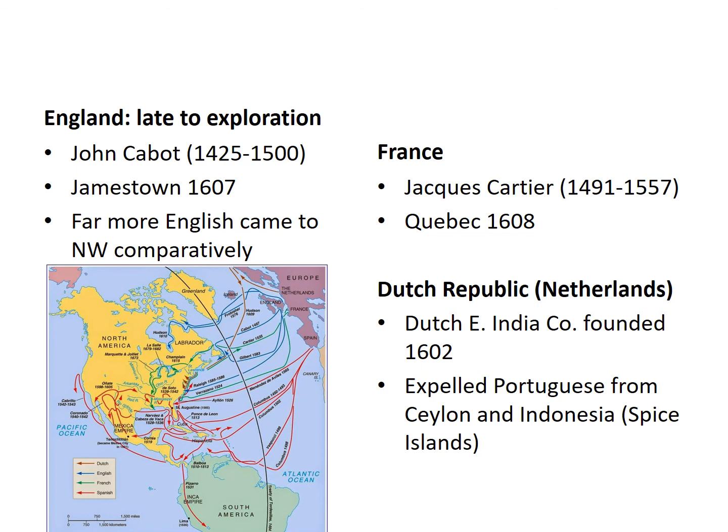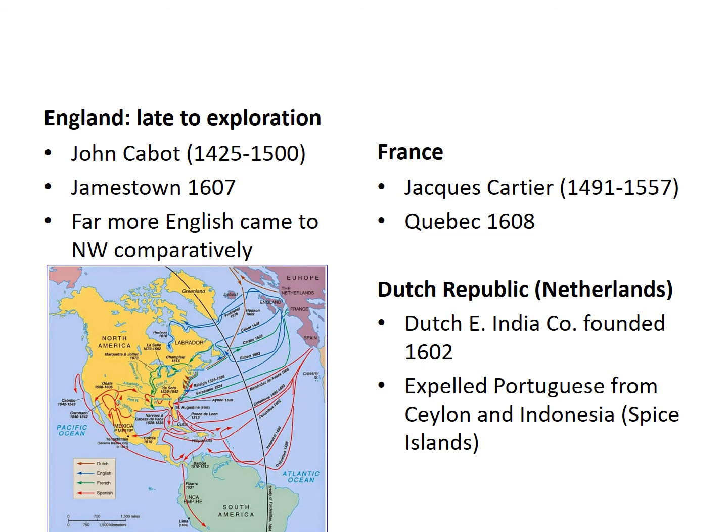France will be later in on the game as well. Jacques Cartier was one of the earliest French explorers that was sent officially by France, and eventually his expeditions will lead to others to be sent. The first French colony that would be established will be in Quebec, Canada, 1608.